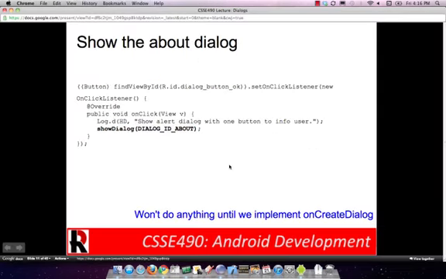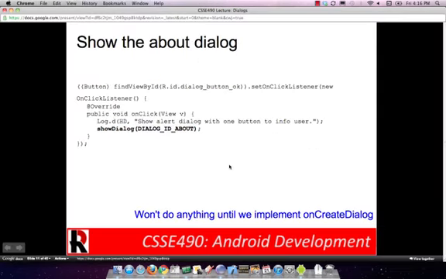The next thing is creating the dialogue. So to create a dialogue, we're going to need to override the method onCreateDialog. I'll just close these and open them back up to give me some more space. If you just start typing onCreate, hit Control Space, find onCreateDialog, it should stub in a little information for you.